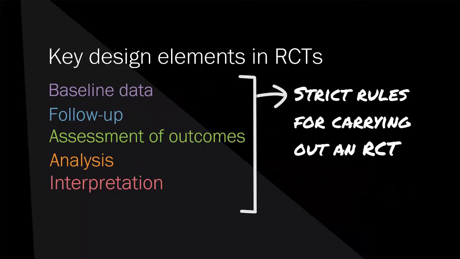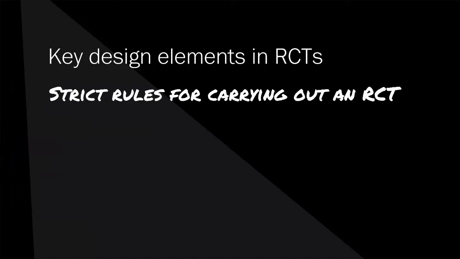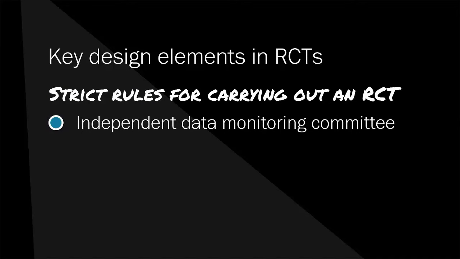Nowadays, there are strict rules that have to be adhered to when carrying out a randomized controlled trial. All RCTs must have an Independent Data Monitoring Committee, or IDMC, which reviews the study data at predetermined regular time points during the trial. This committee monitors the trial outcomes and any adverse events relating to the intervention.